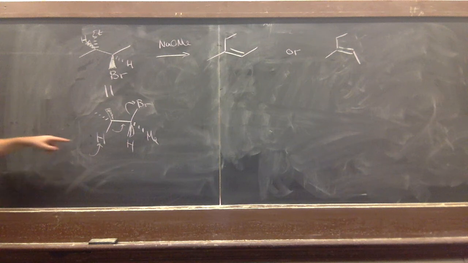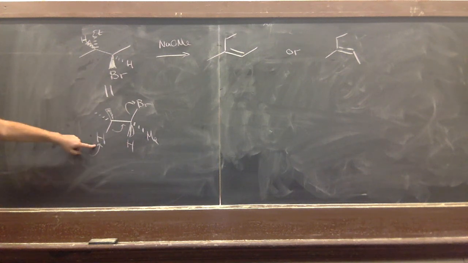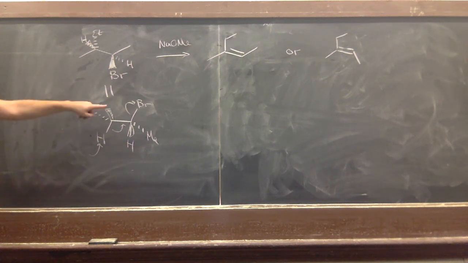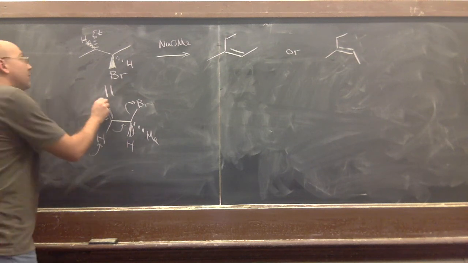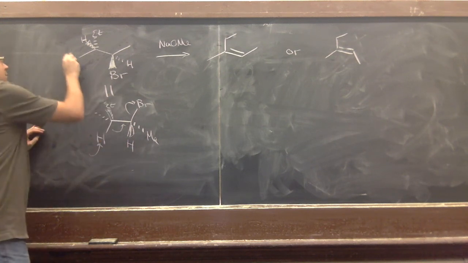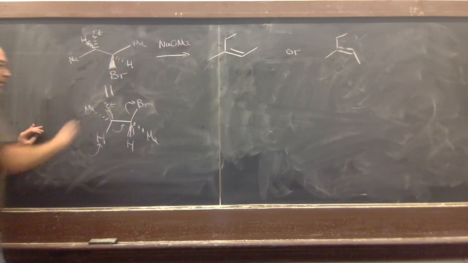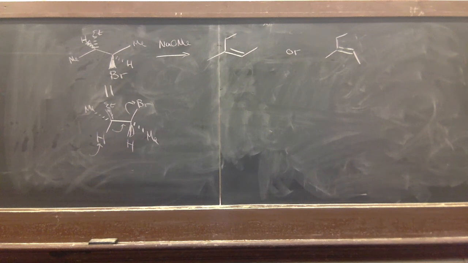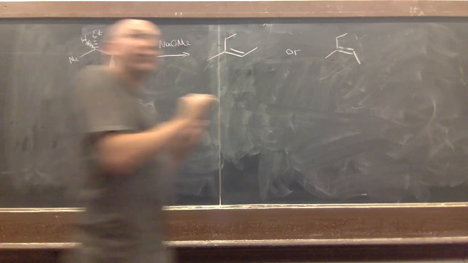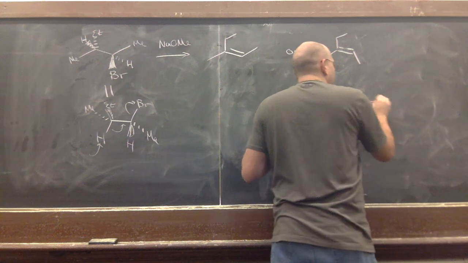If the proton is now here, the ethyl group is now here, correct? And I'll just make this methyl, methyl. The methyl group would be there. Now, when this elimination takes place, a mistake that a lot of people make, and I saw this on the exam a lot, I'll just reiterate right now.